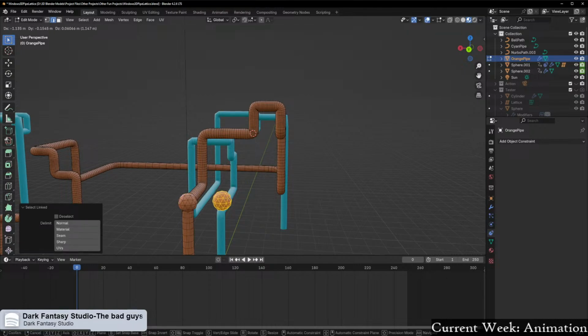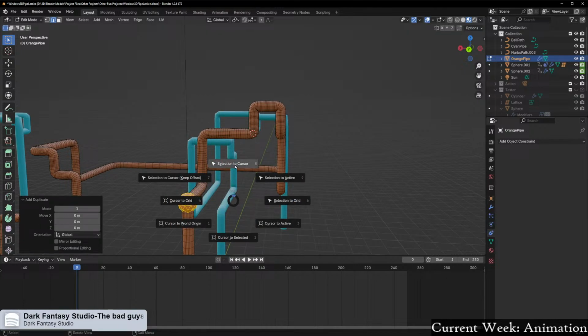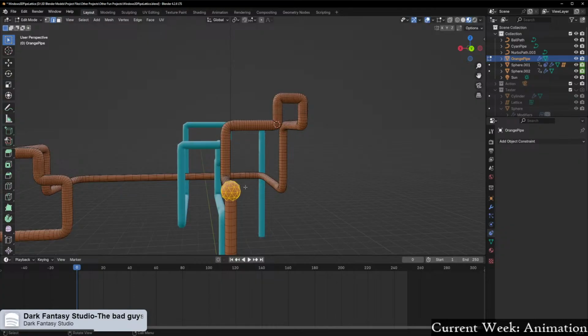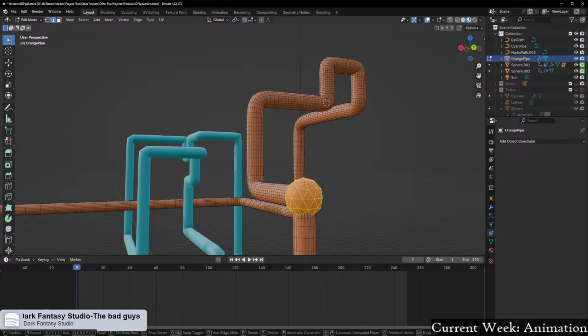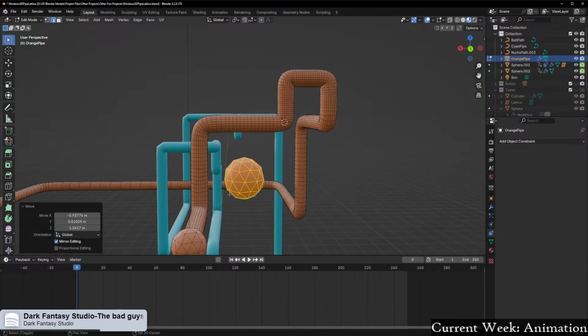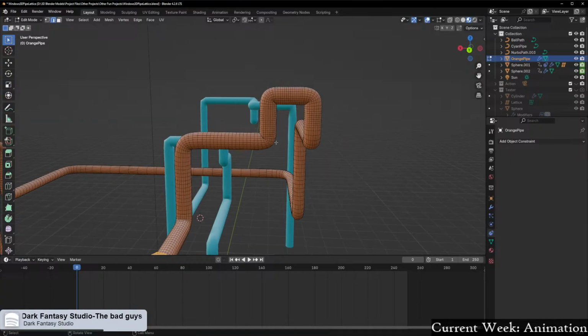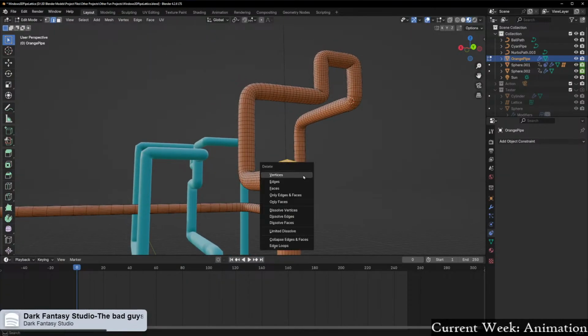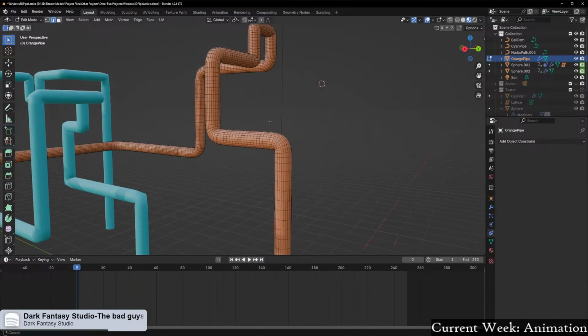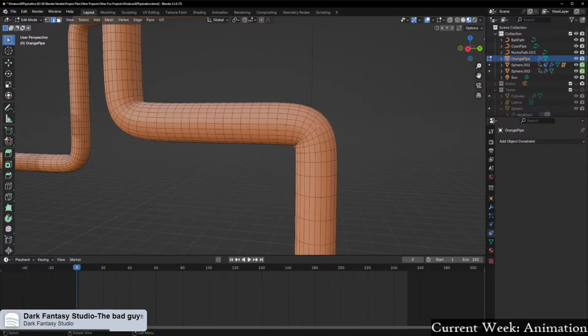Link, Shift D, Shift S, and selection to cursor. Sorry? Selection to cursor? It's not moving? Shift S. Okay, I guess this thing wants to be weird then, huh? That is fine. I have got other ways to go about doing this.